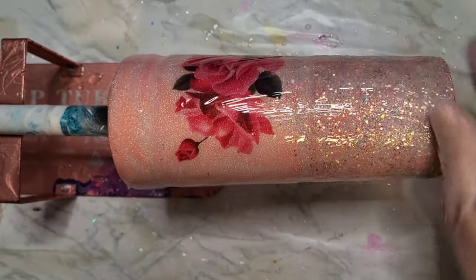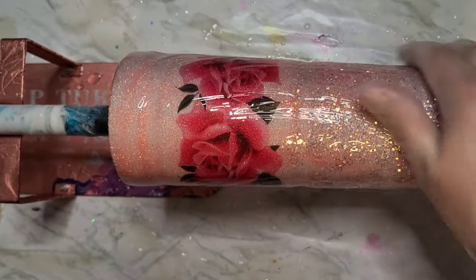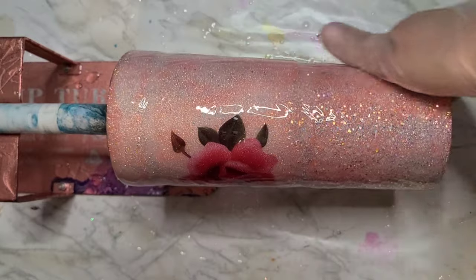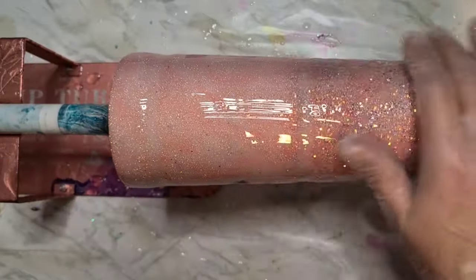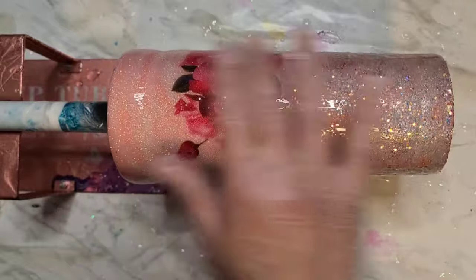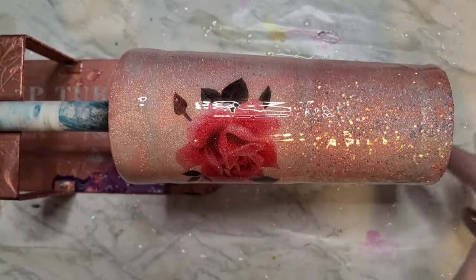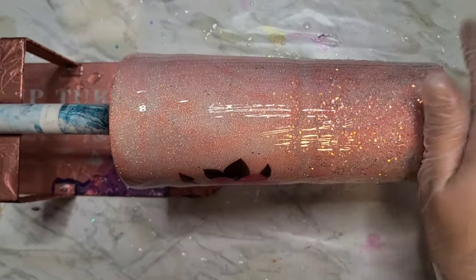Depending on how this covers this last coat of glitter, it may get one more coat after this, but it'll just be a regular clear coat at that point, because I can still feel the glitter quite a bit. But I don't want to do heavy layers on this one, because the bottom doesn't get glittered. So what I will probably do is just clean up the bottom of the rim and then give it one more coat and it'll be done.